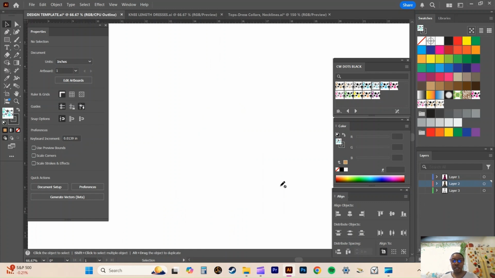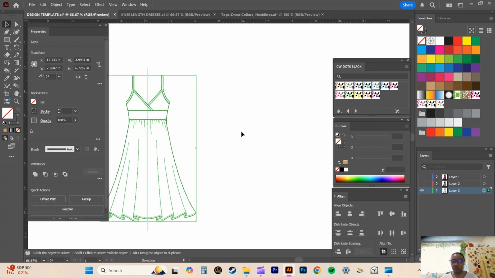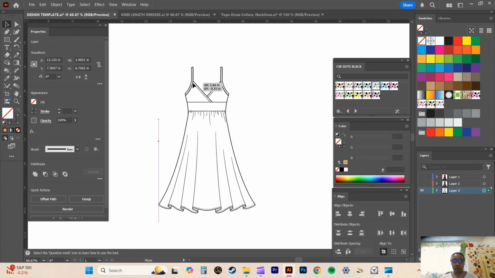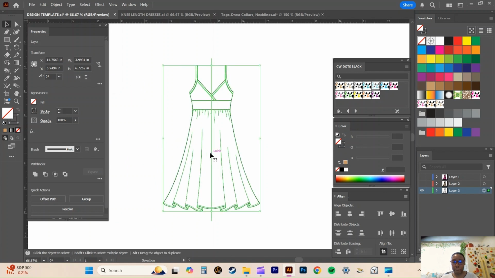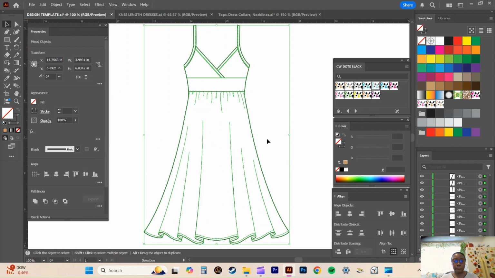Okay, and let's get ready to do the last one. Move it over. And let me turn off the guide. And live paint bucket. And now we are going to do a cyan color.